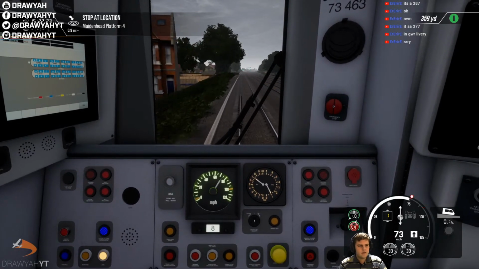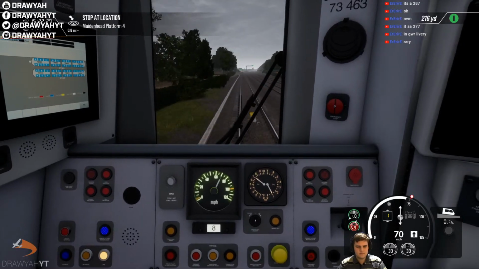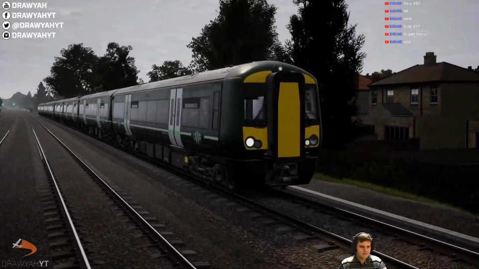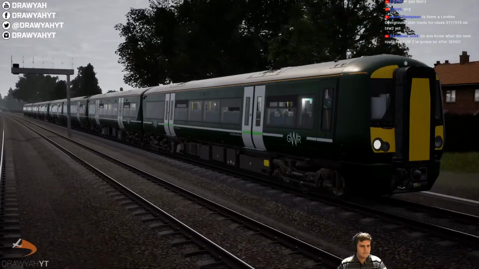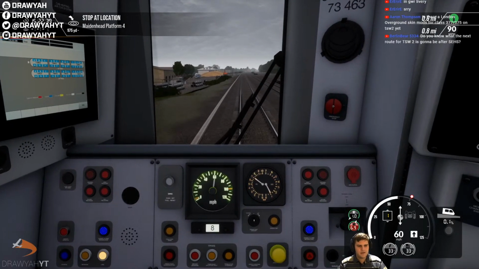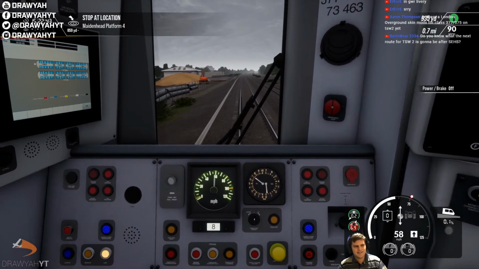Braking one now, so you start to approach the station. Yeah, so it's the 377 in a crudely put together GWR livery that I put together last night. I'm sure there are people out there who can do a much better job than I have. But hey, it is what it is.